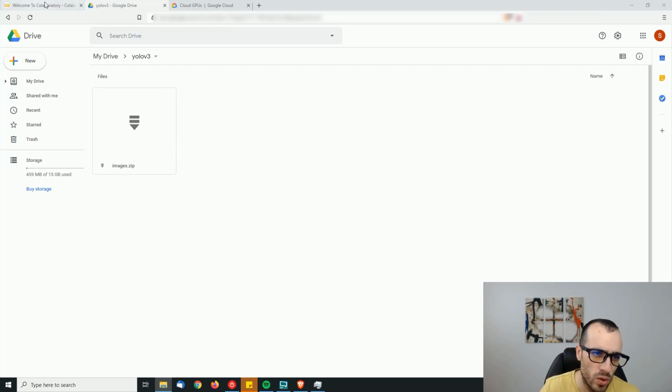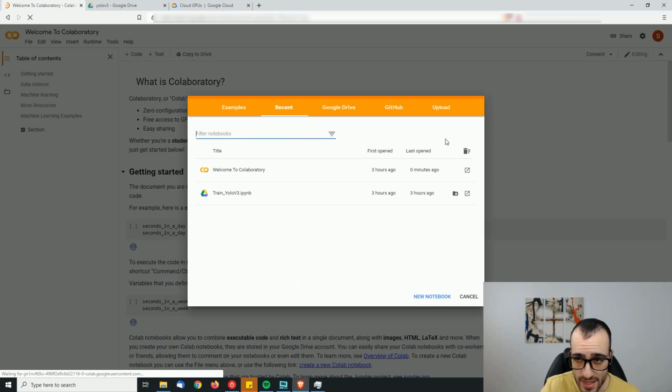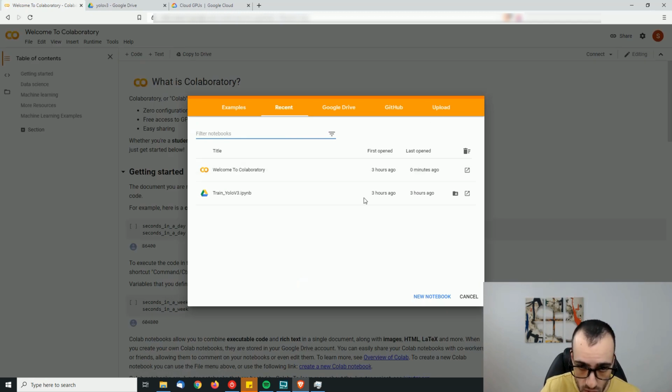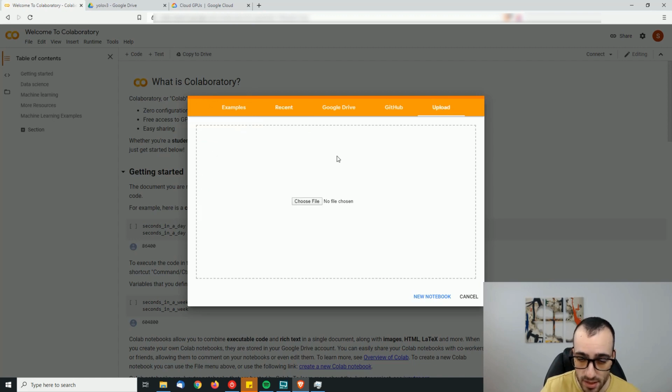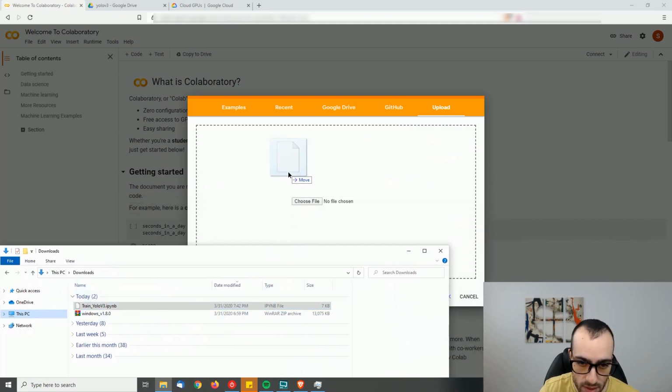Now let's go on Google Colab. So colab.research.google.com, and then sign in, and we need to use the same account we used to log in on Google Drive. And here we're going to upload a notebook. So upload, and this notebook is on my blog, so you can download the notebook and then upload it. And I have it right here. So here I downloaded the notebook, and then I upload this notebook.